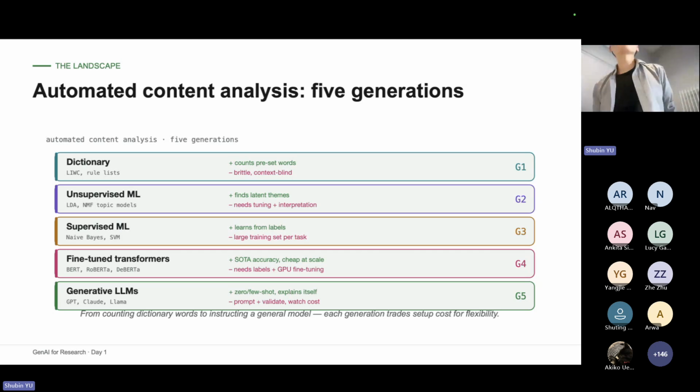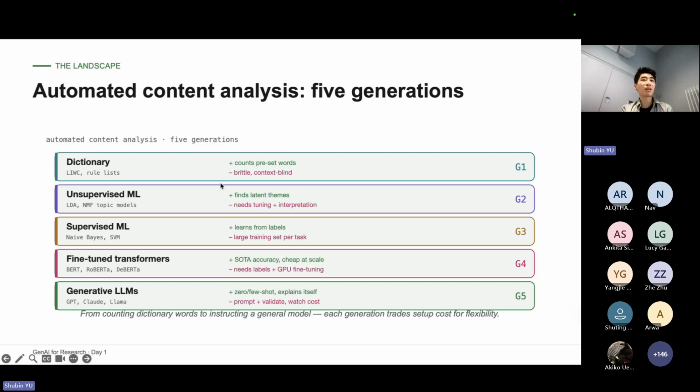Okay, great. Then before we take a break, I would like to introduce the theory first, because this is a very important one and it's super useful for you. So again, let's review a little bit the traditional ways of automatic content analysis. The first level is still dictionary, so rule-based. Probably some of you already use LIWC. It's a very famous dictionary. You count preset words, but it's context blind. That means it doesn't understand the context. For example, you say, "I'm really happy," trying to be ironic, but it doesn't understand the context, so it really thinks you are happy, okay?